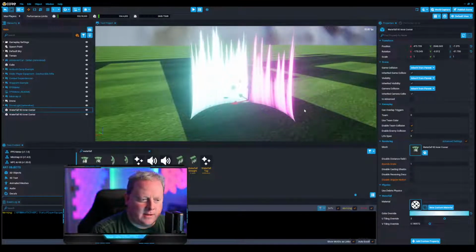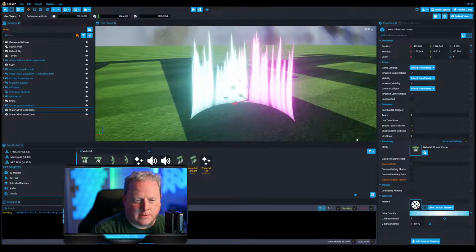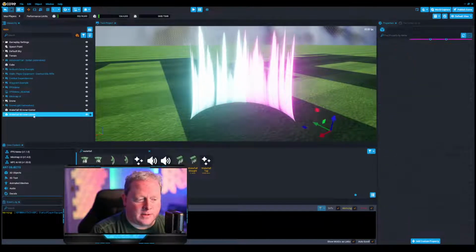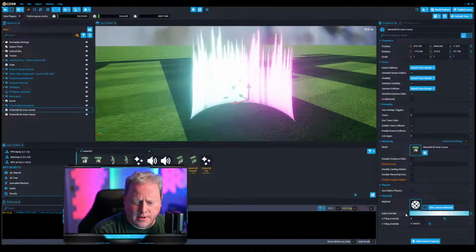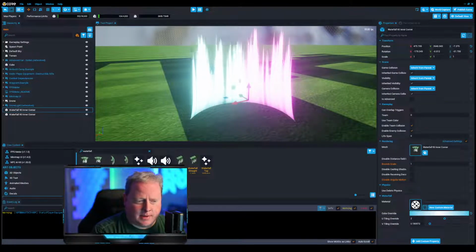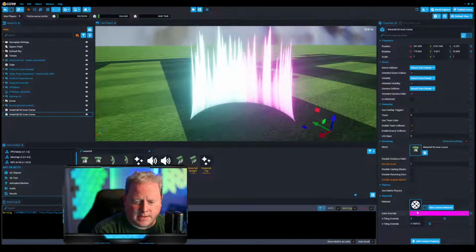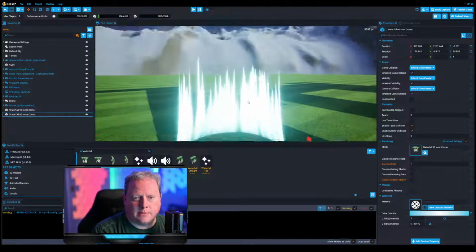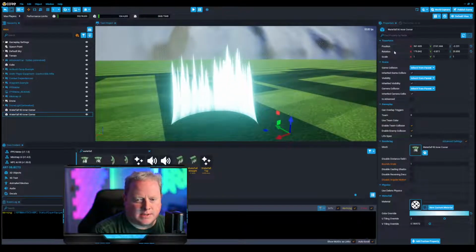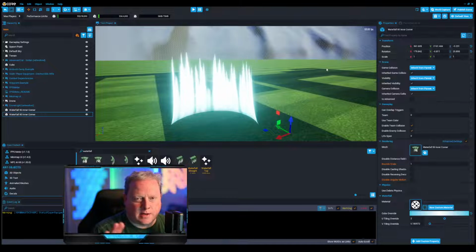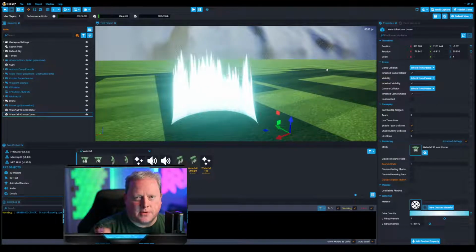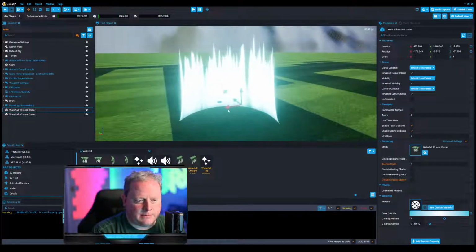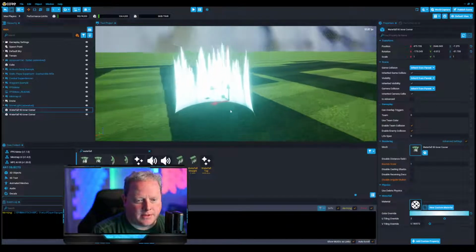And a trick you can do, if you like the color you chose here and you don't want to have to find it again for another one, you can go to here and just copy the parameter and then click on the other one, and then just paste the parameter. And this goes for pretty much every single item in the game, like all of these positions, rotation, scale. So if you want to match, you can just copy the settings from those and then paste them into the other item. So this is just kind of a cool thing that you can do.